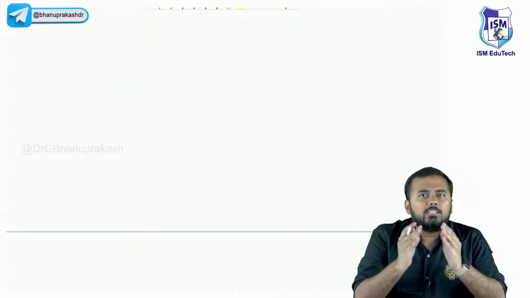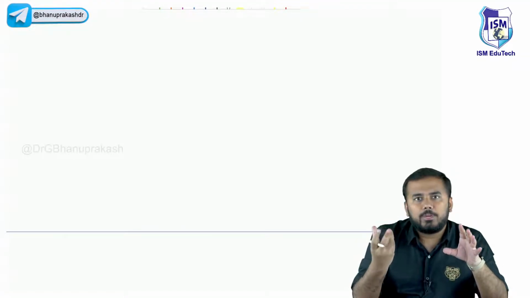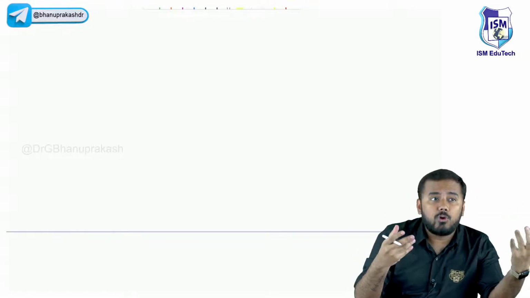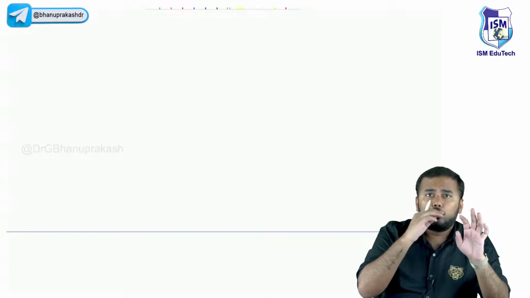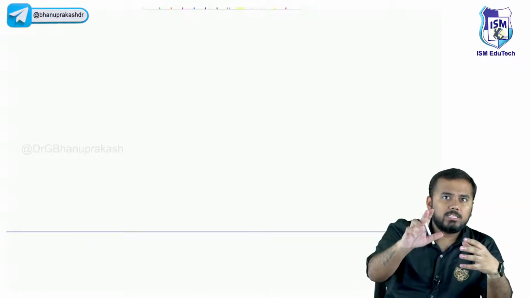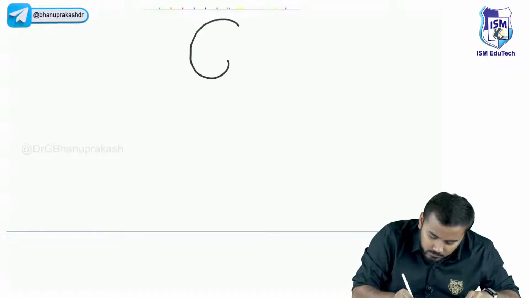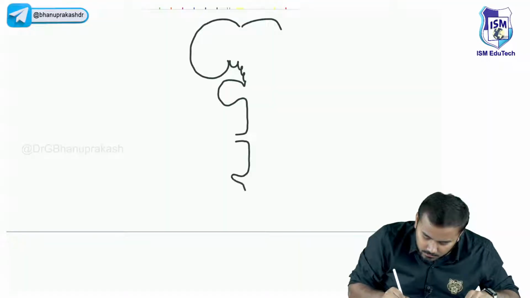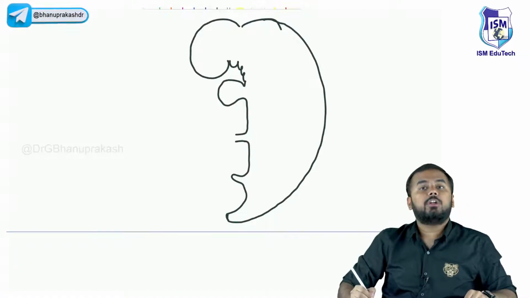Now after this, what is oogenesis? Oogenesis is nothing but the formation of the oocyte, the formation of the ova. And spermatogenesis is the formation of sperms. First we'll discuss oogenesis because it is a little bit complicated. During the embryonic period, how does the picture of a developing embryo look? This is how it looks.